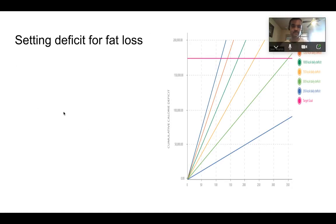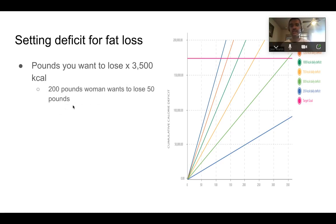Is it impossible? It's not impossible, but it's quite aggressive. Right? And that person has to be very disciplined to, day in and day out, have a deficit of almost 1,000 calories. And it will take him half a year. But if that person says, okay, I'm gonna give myself the entire year to do it, that is fine. That is fine because now the deficit is milder. We're talking about 500 calories per day, right? So there is room for error there. Like one day maybe you don't hit the target, one day you have a free day.